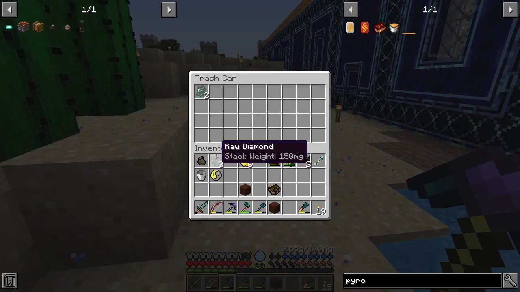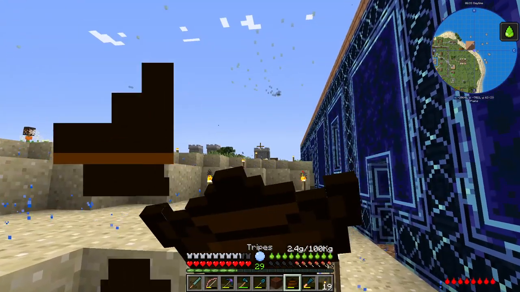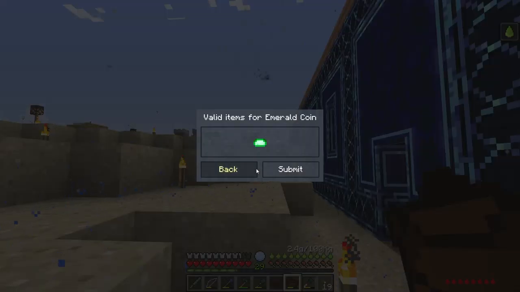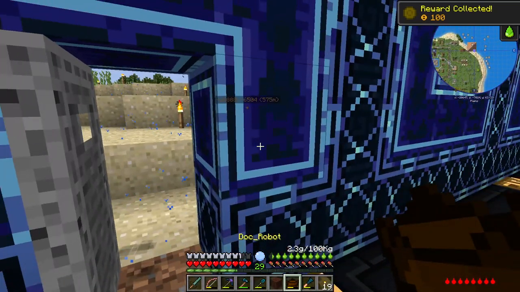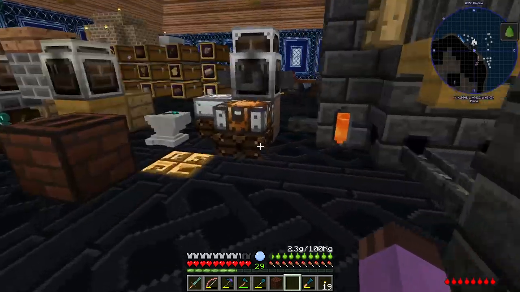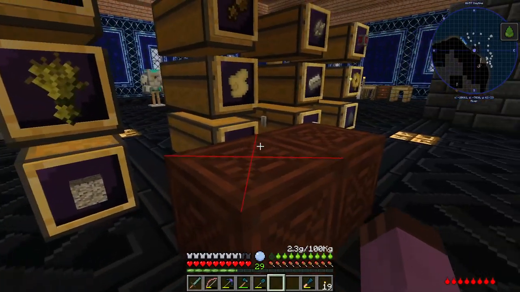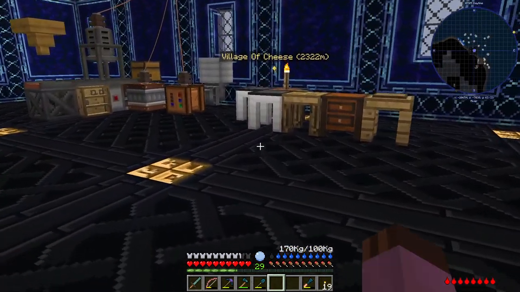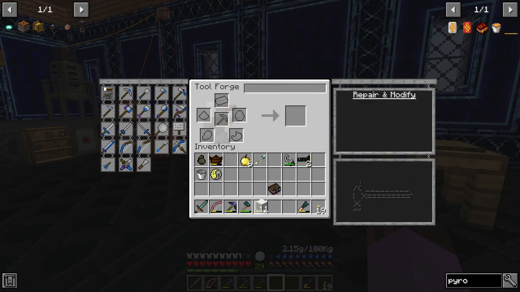Okay. No. And... sell you... and for you, leave. It just ain't worth... If it ain't diamond or emerald, it ain't worth it. Not unless I'm really hard up for points and I need something. Okay, let's go finish off our arrows real quick. There we go. Yeah, 11.39 attack is not bad.